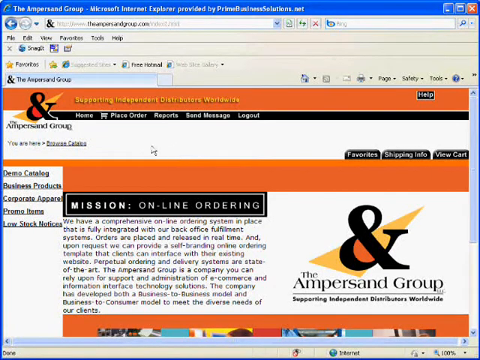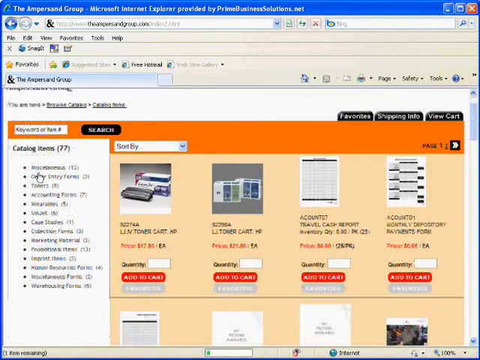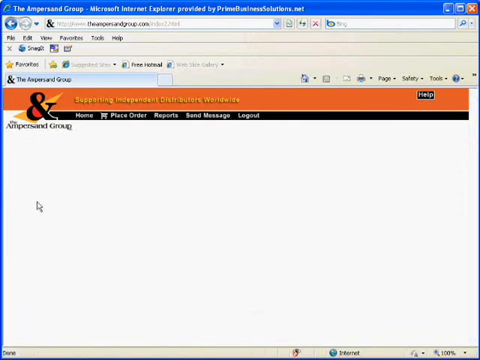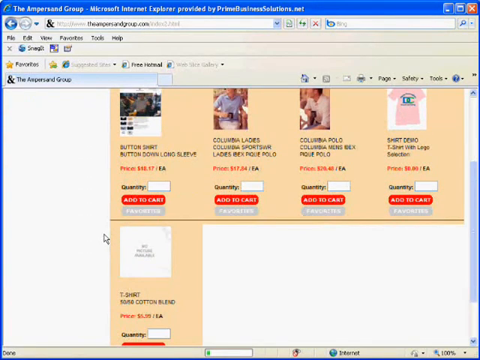Once I've logged into QNet, I can click on the client's custom catalog to see all of their items. On the left side here, I see all of the categories that I've chosen. I put my item under the wearables category. Here I see all the other items that are under the same category, and then the item that I have just created. This item does not yet have an image, but can be uploaded later.